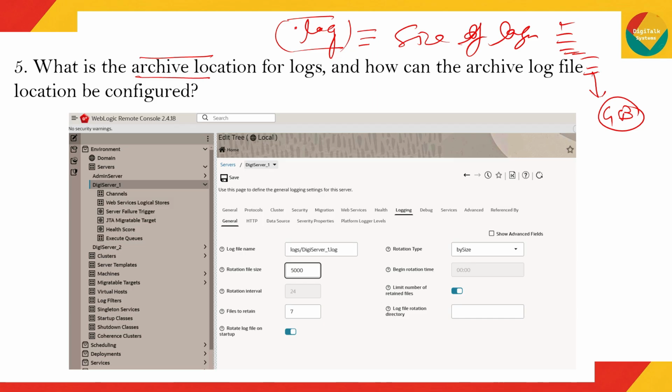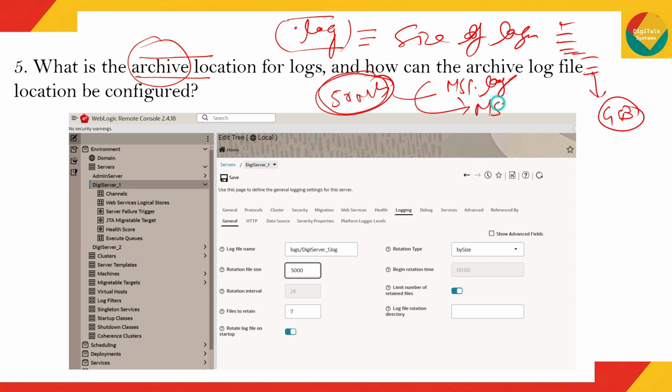So basically, we need to specify a certain archiving definition for the logs. That means we want to archive the current log files. For example, if we say that when the size reaches 50 MB, the log file should rotate, right? So what will happen if the current log file is ms1.log? Once the 50 MB size is reached, this file will get rotated with a new name, ms1.log.001 or something like that. Okay, and then we retain all the archive logs for RCA purposes or for troubleshooting purposes. We want to do some RCA, we want to do some troubleshooting. So we maintain these log files maybe for 7 days, for 30 days, based on the retention policy.